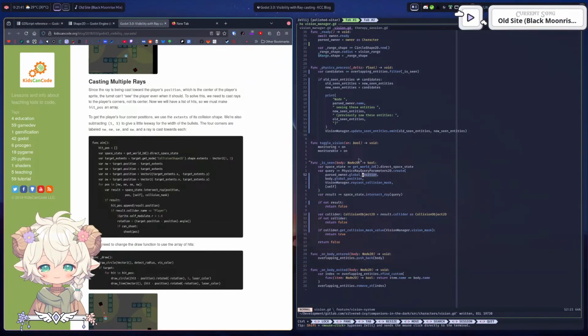Yeah. So I need to get the rectangle around it. Which is okay. But it's easy because I don't need to do it. So get node collision shape 2D. Because they have the body.